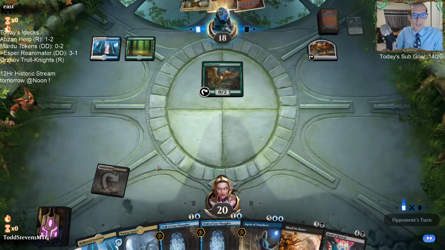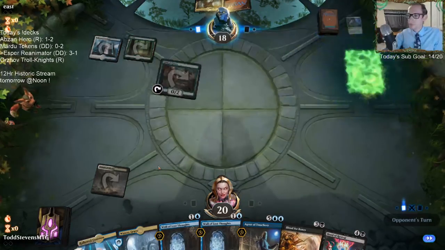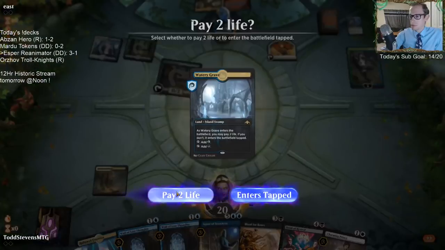Yeah, so Connive is just power 2 or less. You can't take Mayhem Devil. But yeah, you could take like a Paradise Druid or something like that. Revel with your king. I think a little merriment is in order.